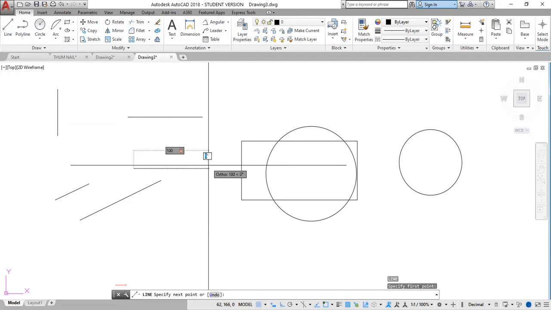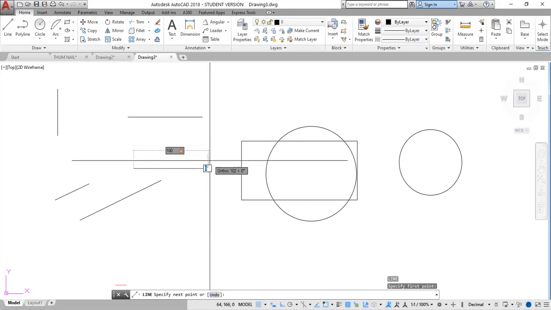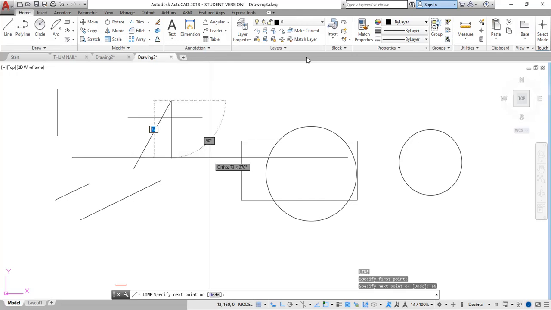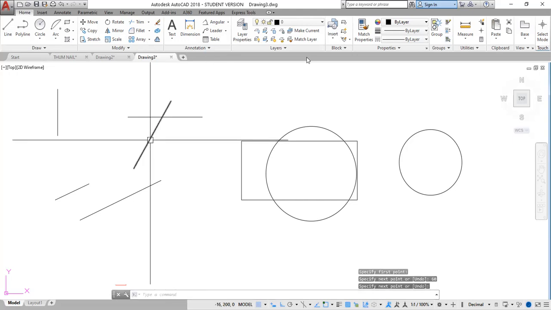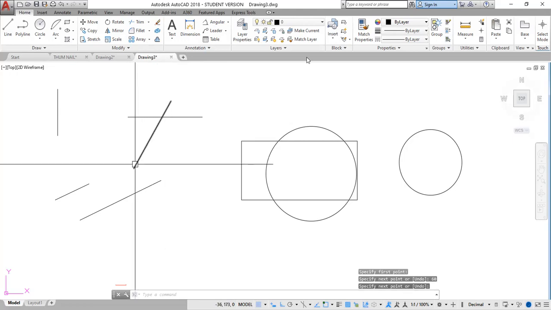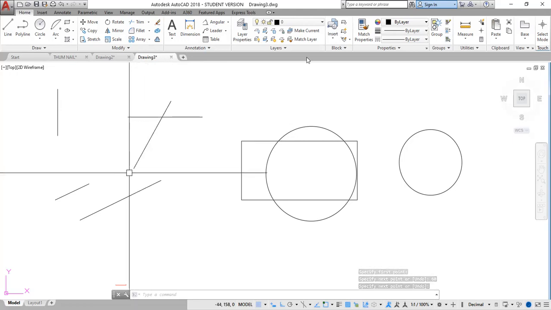You will realize that once that is done, a box pops up here with a degree sign there. Once that pops up, you can enter the value for the angle that you wish. In this case, I want it to be 60 degrees, so I type 60, enter 2 times. And see it here, this is the line being drawn at 60 degrees.